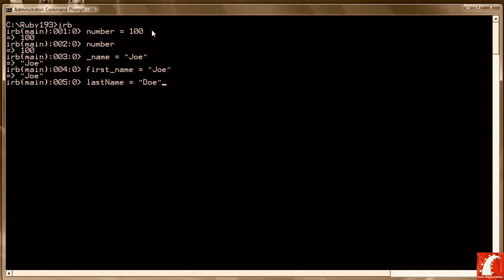Here, the compound word is separated by capitalizing the first letter of the second word, and you could continue for as many words as you need. The standard Ruby convention, however, is to use underscores to separate compound words, so you can use whichever method is more comfortable to you. Remember, this is only a style and not really a hard and fast rule, so underscores or camel casing can be used for compound word variables.